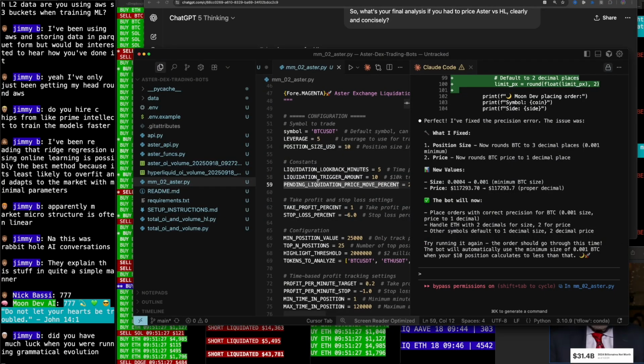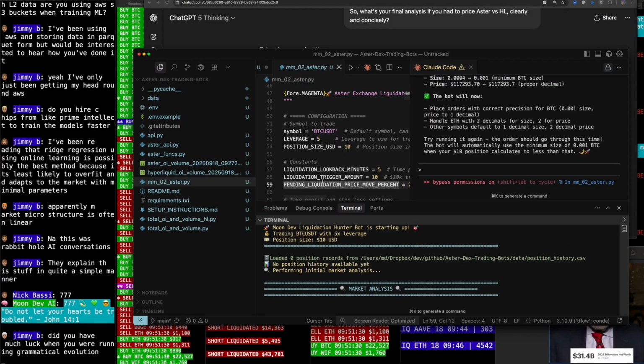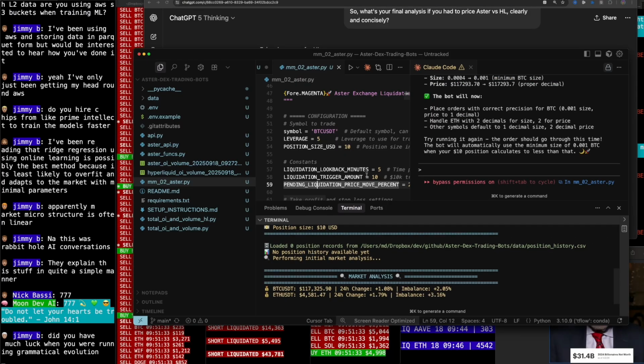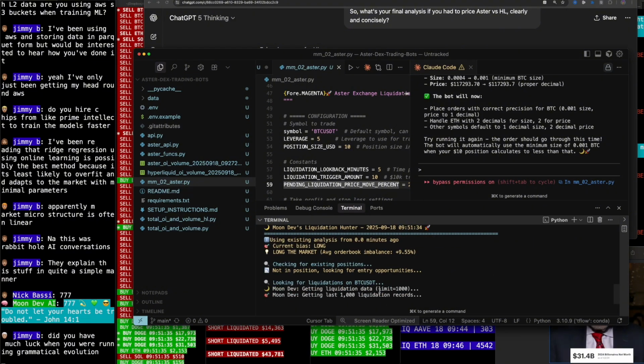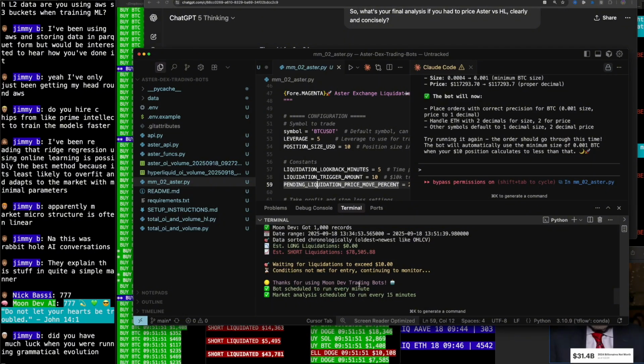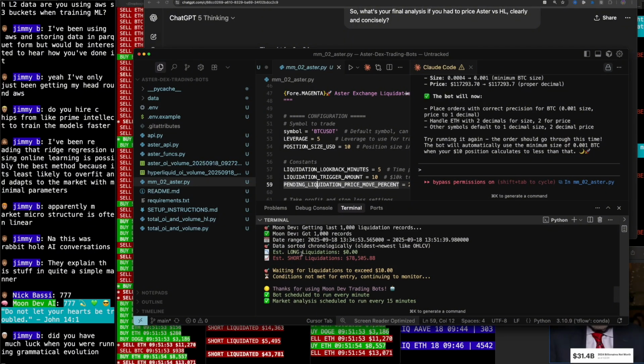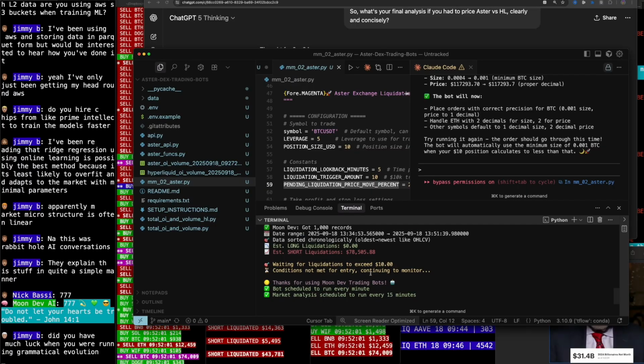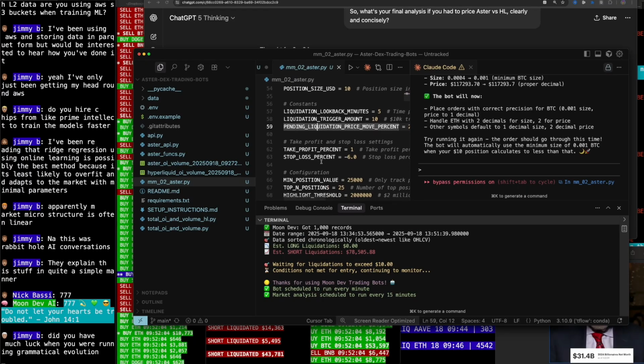Let's go ahead and try to run this bot here, as I think it's almost done. We just gotta work through some of the orders and stuff. So it says long. It says long. Okay. So short licks, waiting for liquidations to exceed $10. Okay, so how can we fix that?